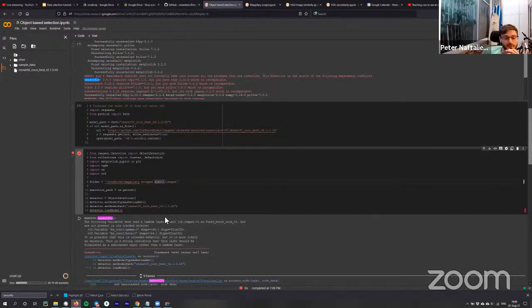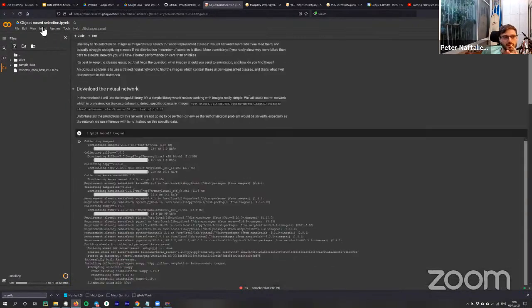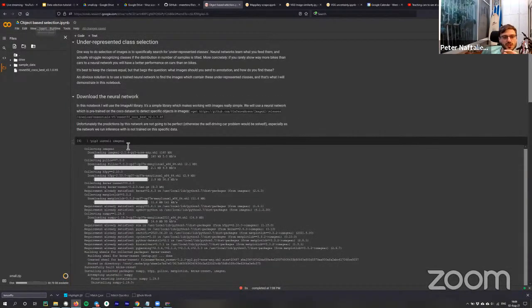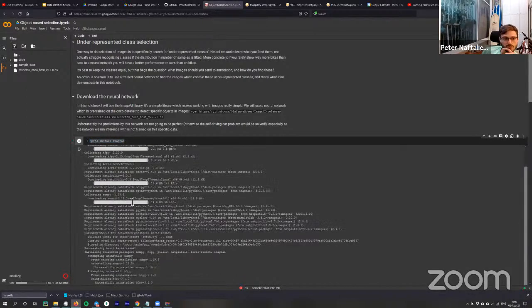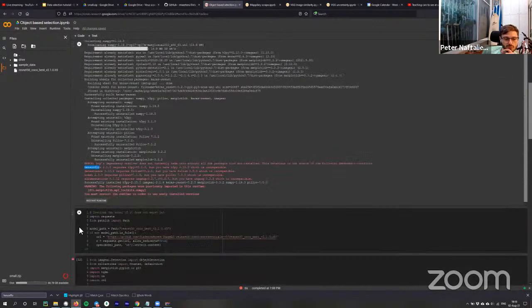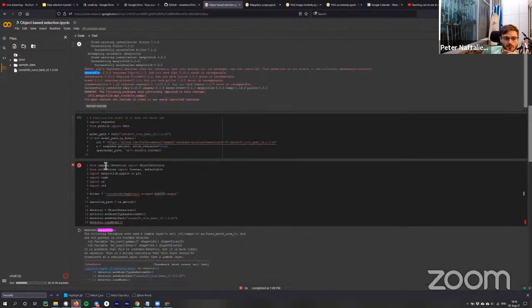In the meantime, everybody, you can just start opening these things either on your Jupyter or on Colab. We're gonna fix the Colab. In the object-based selection, you'll need to pip install ImageAI. So you just press exclamation mark, and this gives you a bash command basically. And now you do pip3 install imageai, and you'll have that package installed, and then you can start doing all the imports that we can see below here. We just need ImageAI for the object detection.